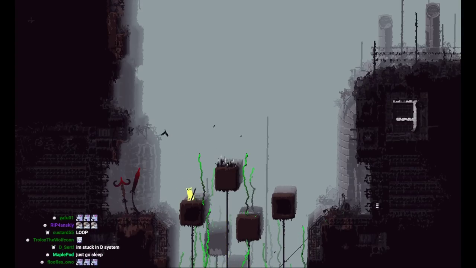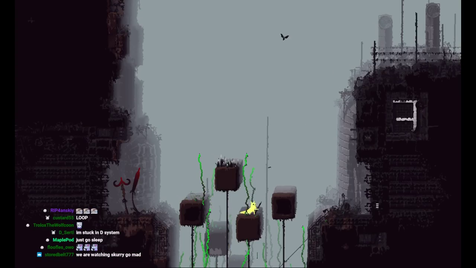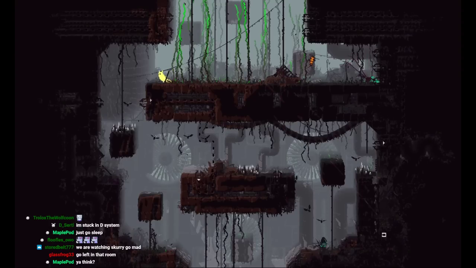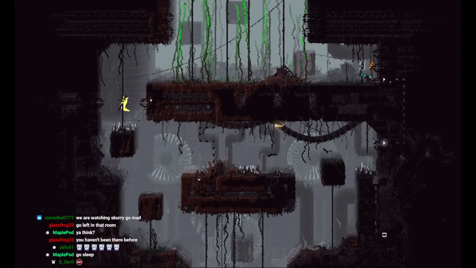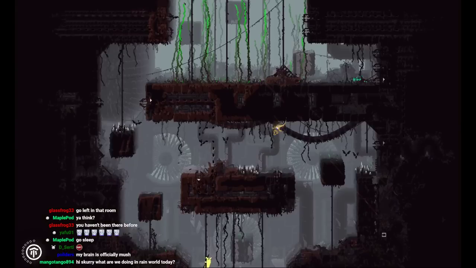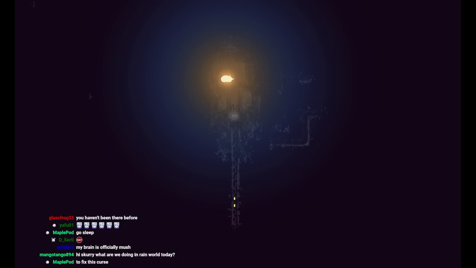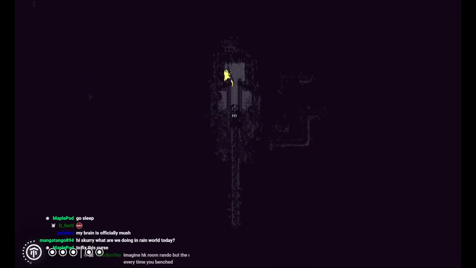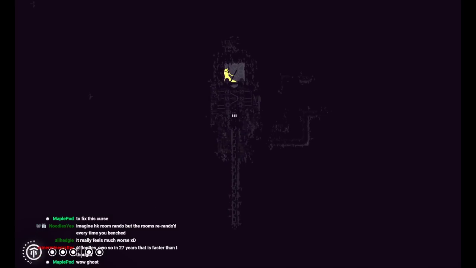This is somehow worse than the Hollow Knight room random, because I can't progress at all. Am I holding something? I didn't even notice. Oh, I have full food. Okay, let's hope for a good warp again, because I'm lost. We're doing room rando, which is not going well, because I can't escape outskirts.